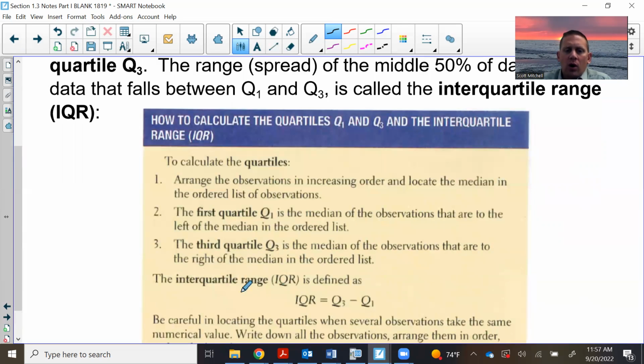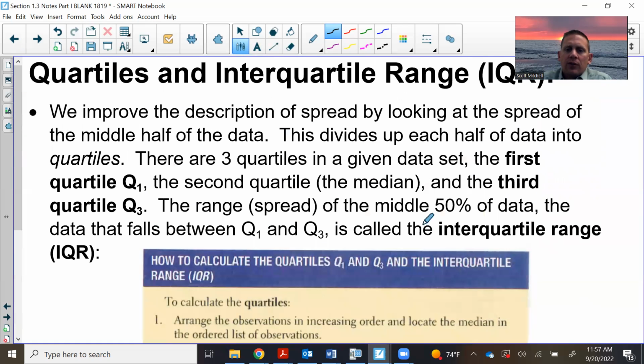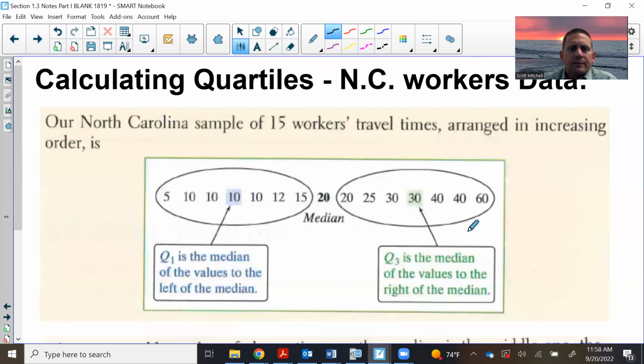And then your IQR is when you subtract the two quartiles. That's a measure of spread because it's measuring the inner spread, the middle 50% of the data. So here's the example with the North Carolina workers. We found our median of 20, but then to find the first quartile, you find the middle of the first half, and to find the third quartile, you find the middle of the second half of data.